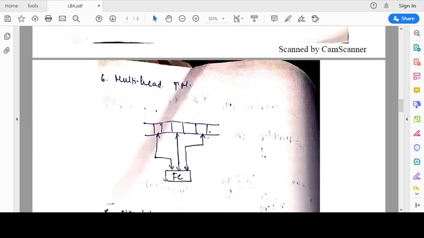Okay. Next, we go for the multi-head Turing machine. Till now we have seen multi-tape and multi-dimensional, where we had multiple tapes and multiple dimensions, but this one is the multi-head Turing machine. That is, a finite control will have multiple heads going onto the same tape. That is, it can actually monitor different parts of the tape at the same point of time. So this read-write head is monitoring this part, this read-write head is reading or writing this part, and again this read-write head is monitoring this part. As you can see, we have multiple read-write heads over here.